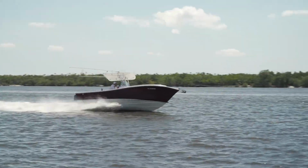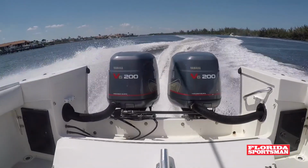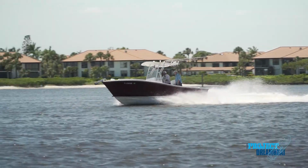A few other numbers that we wanted to look at was really just a matter of something that I'm going to say is probably subjective. I wanted to see how the boat felt, how it handled underway in various conditions, a fishing scenario, at the dock, at the boat ramp. How did the boat perform overall in kind of an intangible way, something that you just have to know inside of you? So we tried a few different tests.